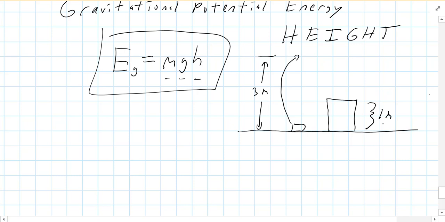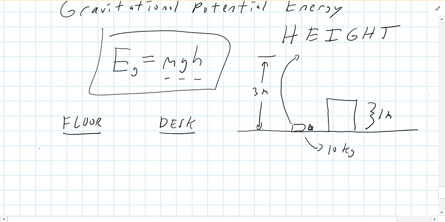What we're going to do is calculate the change in gravitational potential energy from the floor to the top. But we're going to use two reference points. We're going to use the floor as one reference point, and the desktop as the other reference point. Now for the floor, the beginning height of the book is 0. So I've got to give you a mass of the book. We'll give it a mass of 10 kilograms. So it's a heavy book. It's like your book bag.